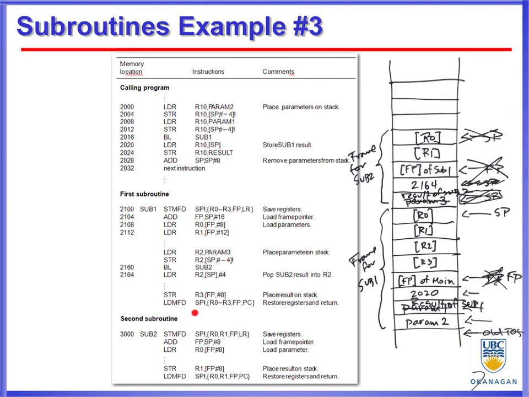Now we're going to get ready to go back to the program, or where it was called, which is back up here. So we're going to pop a bunch of stuff off the stack. Okay, stack pointer is still pointing up here. We're going to pop off R0, R1, R2, R3. All of these get popped back off and put into registers R0 to R3. Then we're going to take the next thing on the stack, which is this number here. It's going to go back in the frame pointer.